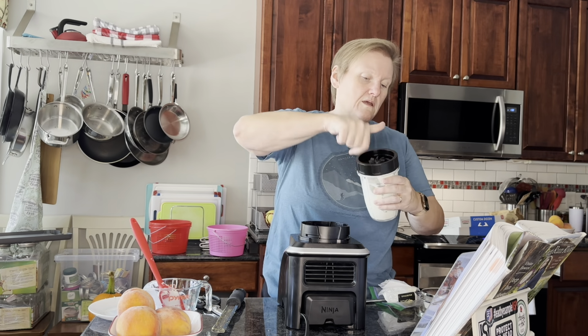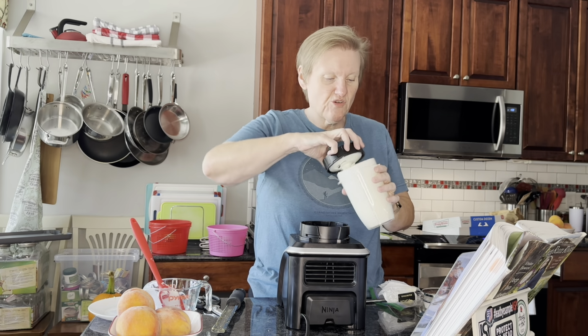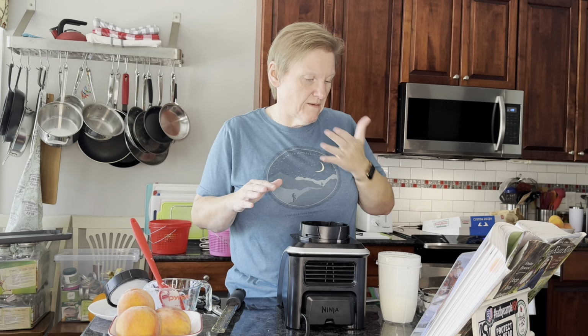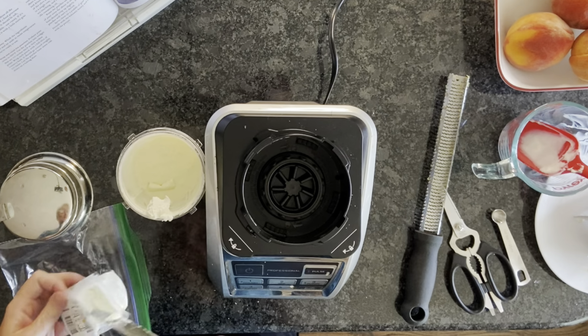And then give it another whir. I think it will be a little less runny after it sits in the refrigerator for a little while, because that's pretty runny. I'm going to put it in a container and let it sit in the refrigerator and see if I feel like we need to add anything else to it. It's just about the amount that she says this recipe should make. So maybe I will add a little more goat cheese. Just a little bit more.